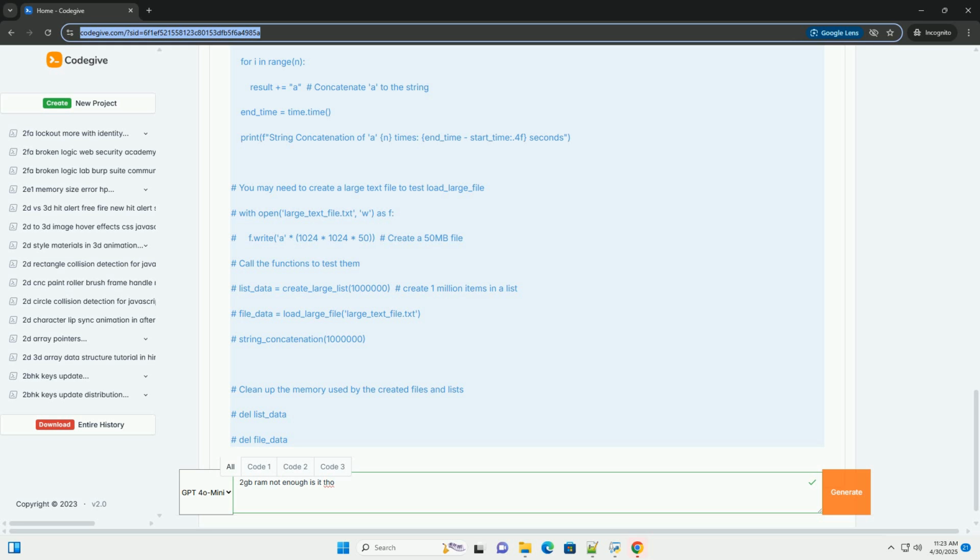Unacceptable use cases, generally. Running modern games. Forget it. Modern games demand much more RAM for textures, models, and game logic. Video editing. Highly memory intensive. Even basic video editing is painful with 2 GB of RAM. Complex photo editing, using programs like Adobe Photoshop or GIMP to edit large or complex images.